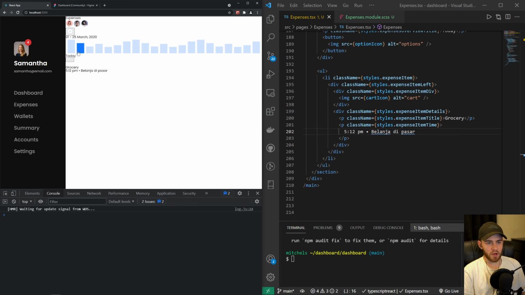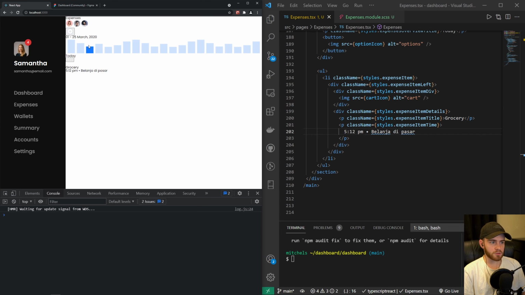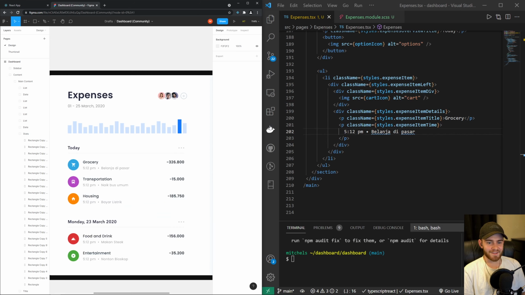So of course we're going to style that. That's what we're actually going to do after we've put the elements right here as well. And then we're going to style it because right now it's starting to look like a mess. So we have that p tag, and that is almost it. But the last thing, of course, is the price, and that's not part of that expense item left. So that should go down below here.